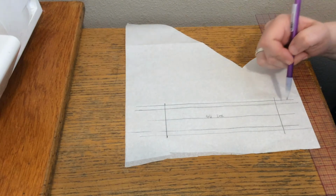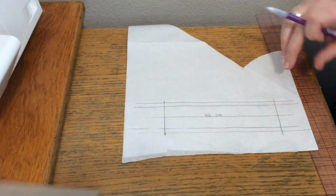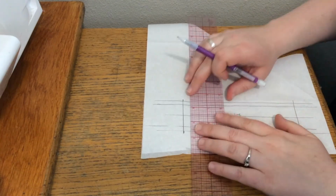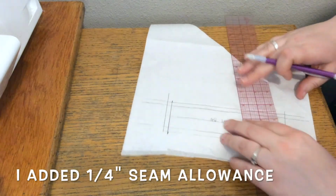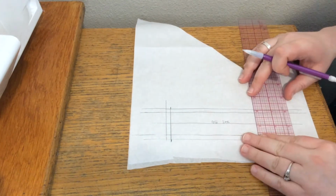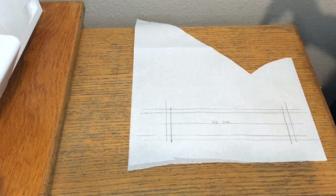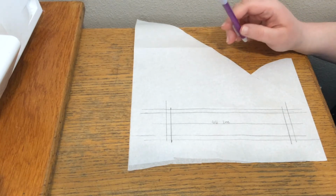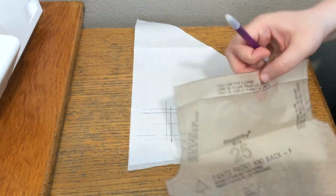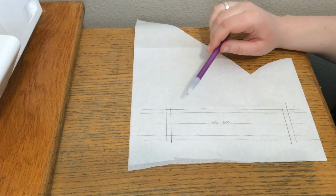And then this is 6.5. Oh, but I need to add seam allowance there too. So I'm just going to take my ruler, add seam allowance here. Seam allowance here. Okay. On the other pattern, because I'm folding it, I don't need as much seam allowance because it's already connected. This is already connected to it, right? On this one, I need seam allowance because I'm sewing it onto the skirt, okay?